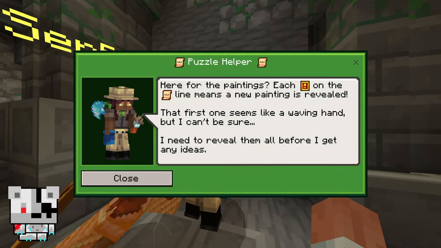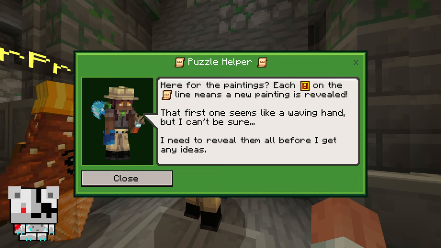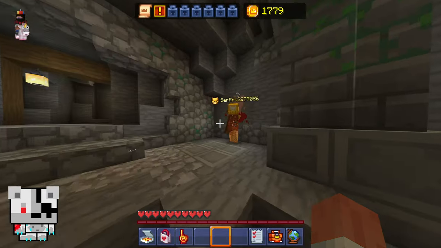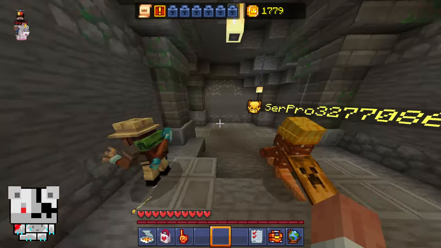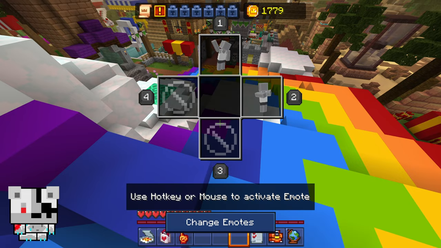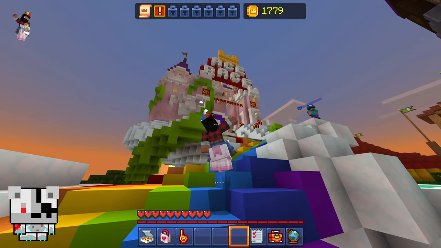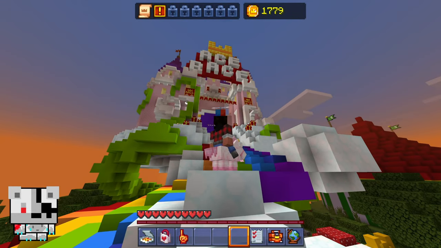Painting challenge. Here for the paintings, each painting on the line means a new painting is revealed. That first one seems a waving hand, but I can't be sure. I need to reveal them all before I get any ideas. Waving emote. Wave. Do I have to wave?